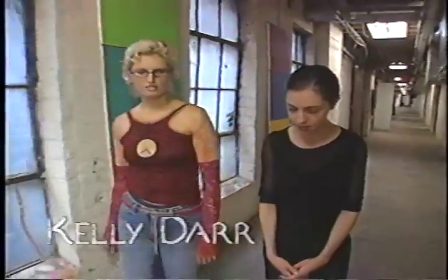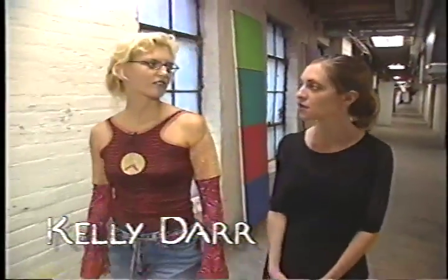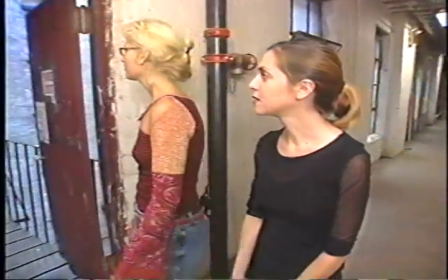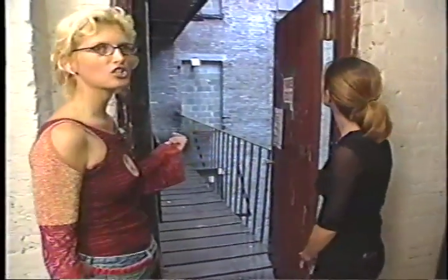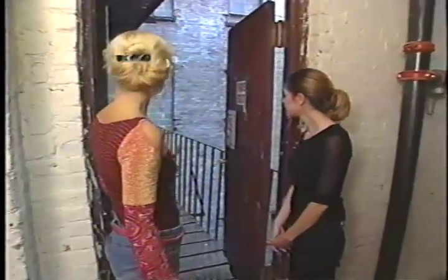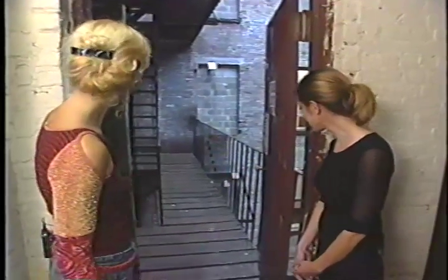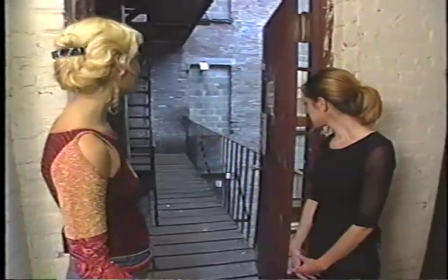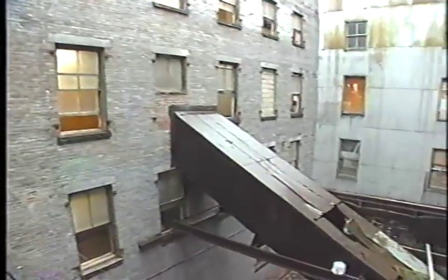My last stop was Kelly Dahr. I've been in this building for about 10 years, and it's a great place to work. I've seen it change a lot in the last 10 years. There are so many interesting things that inspire you just as you walk down the hallway. For instance, this is the fire escape — we actually use it to come in and out of the building fast. It's like a labyrinth, this place. There are many halls and courtyards; there are a total of four or six courtyards in this building.